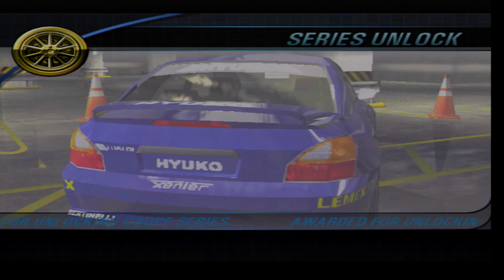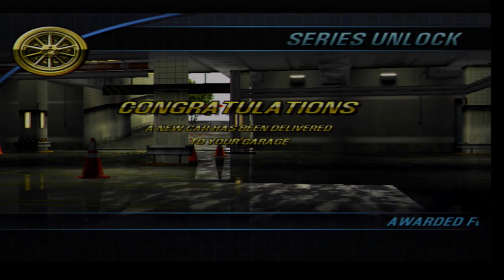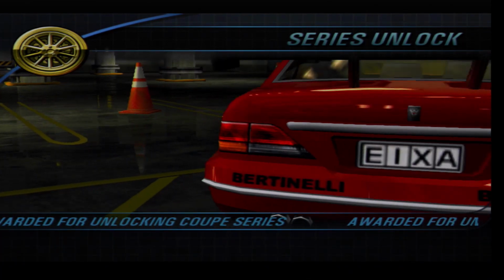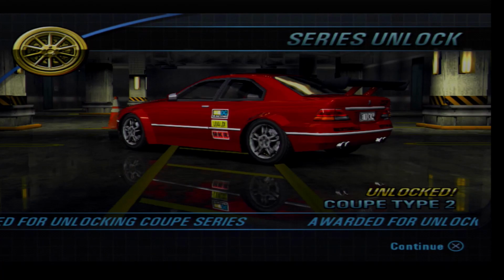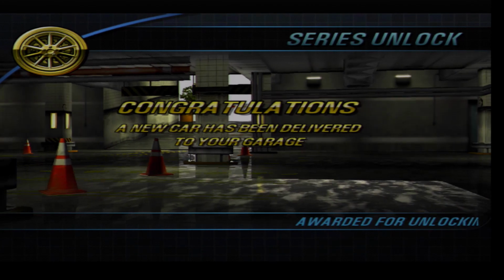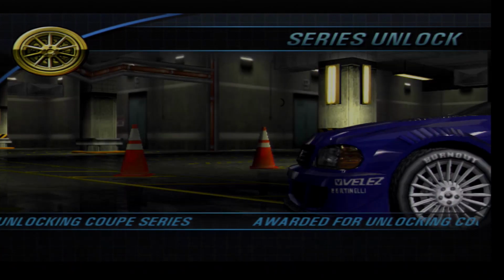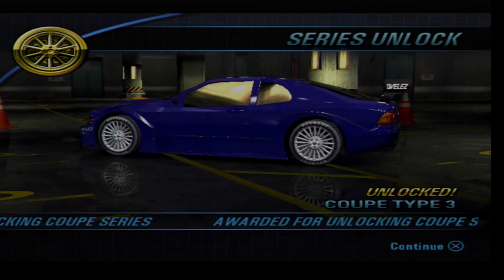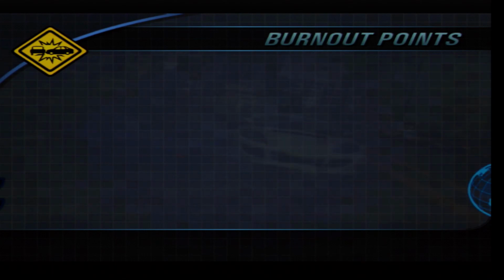So, these are basically the 3 Coupes that we unlock. The Coupe Type 1. Not gonna waste too much of your time with these. The Coupe Type 2. I think I have driven this car once before, because I drove it in one of the crash junctions. And last but not least, the Coupe Type 3. The one that's basically based off of a DTM car, more or less. Okay, anyways.